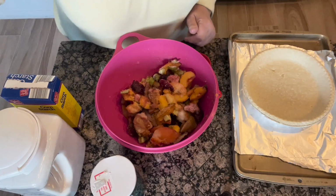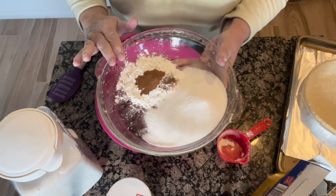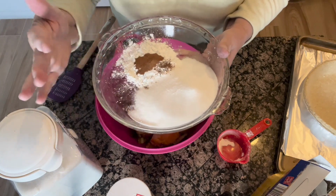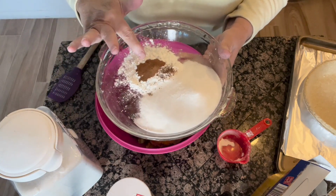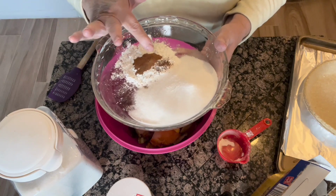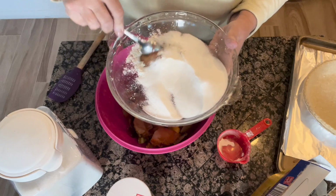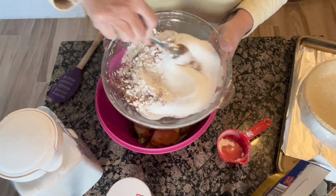So to this recipe, I'm adding a 1/2 cup of cornstarch, 1 cup of white sugar. I've got about a teaspoon of cinnamon. I've got a 1/4 teaspoon of salt and just a dash of nutmeg. So all I'm going to do is just mix these ingredients together.